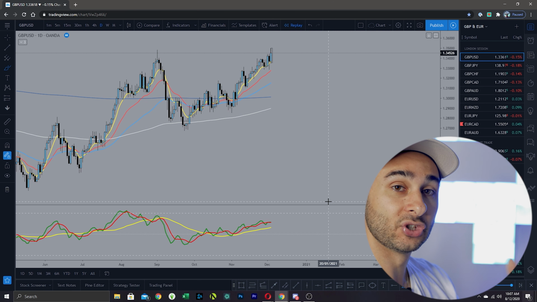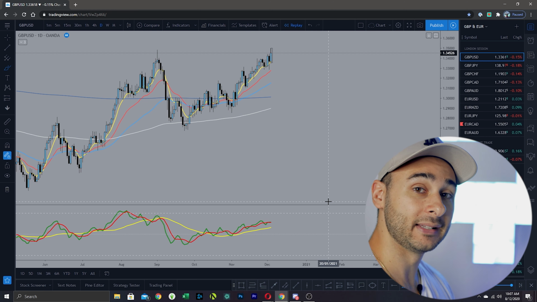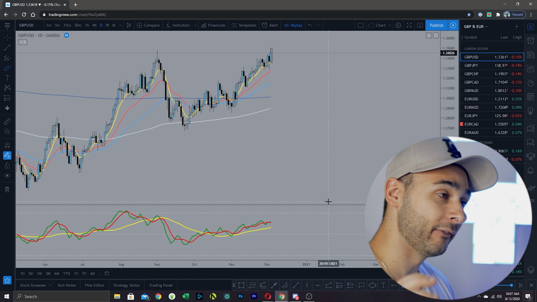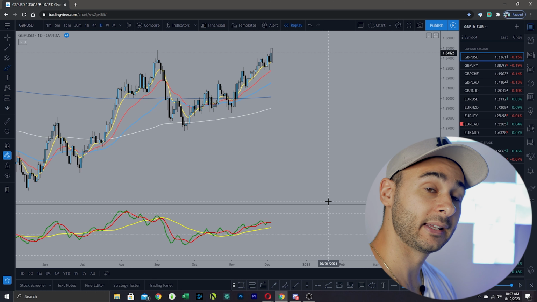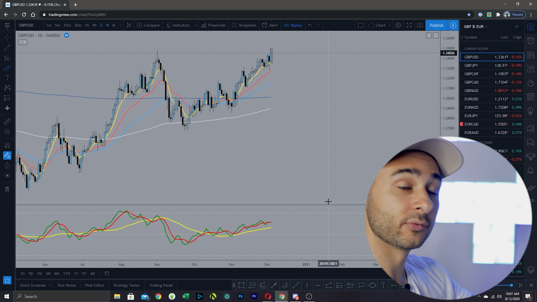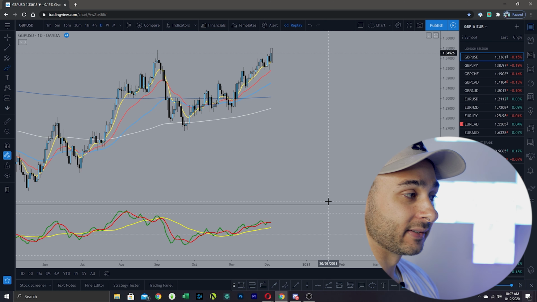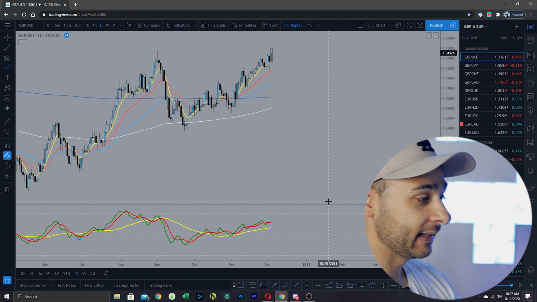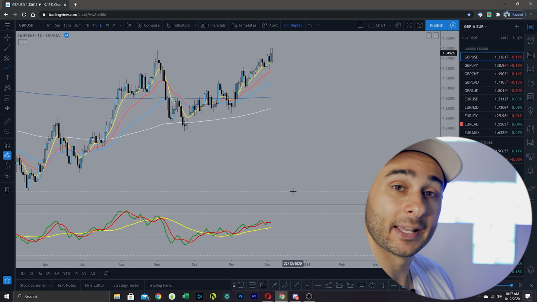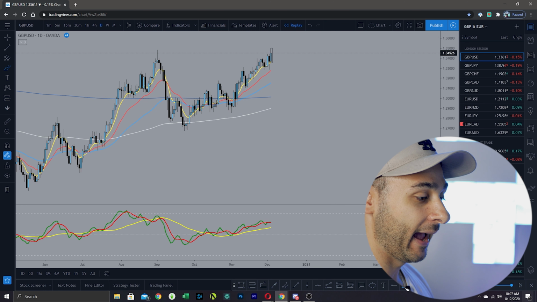So if there is a zone that sticks out to me, I'll mark it up, but I'll never avoid a trade if everything is in confluence and a trade setup presents, only if I can get good, decent risk to reward to that resistance or support level. So in this example on GBP USD, you can see that we're very long bias on the daily. On the 15 minute, we're looking for long. We jump up to the daily and do the exact same analysis we did on the 15-minute chart to build our directional bias.